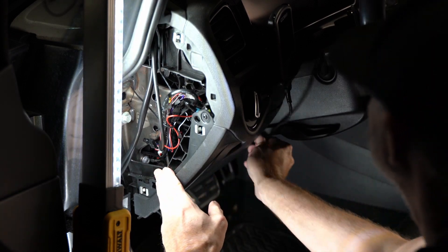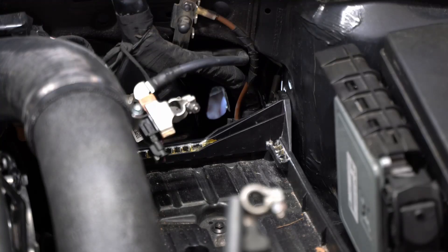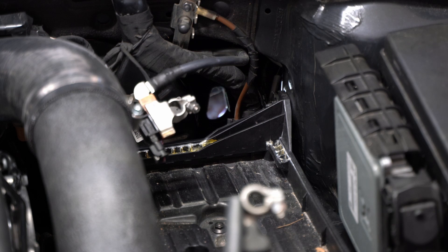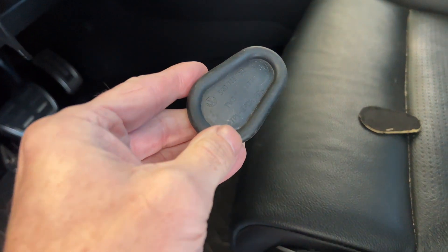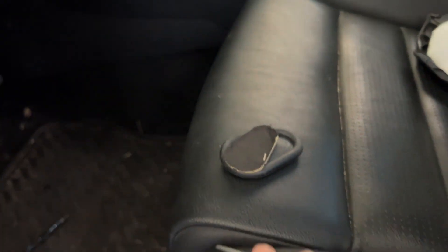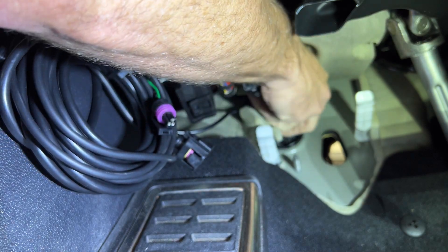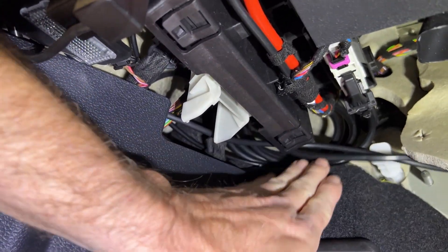Both gauges powered on — I don't have sensors installed yet, which is why you see the sensor warning on each gauge. For getting the wires into the engine compartment, I'm using a spot near the firewall — this is a DSG transmission so there's no clutch pedal, which opens up a spot there. There's also another spot just next to it where I have other things run through. I pulled out the grommet and on the firewall side there was a cardboard insulation piece that came right out.